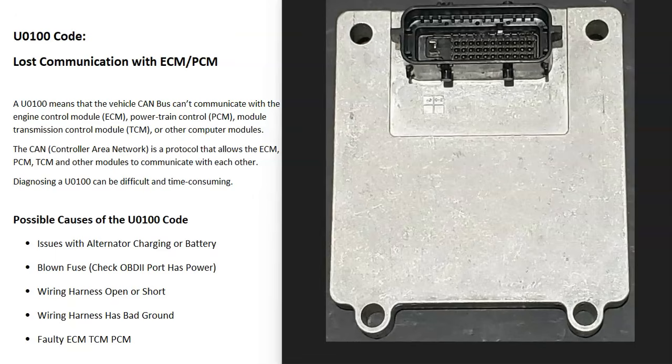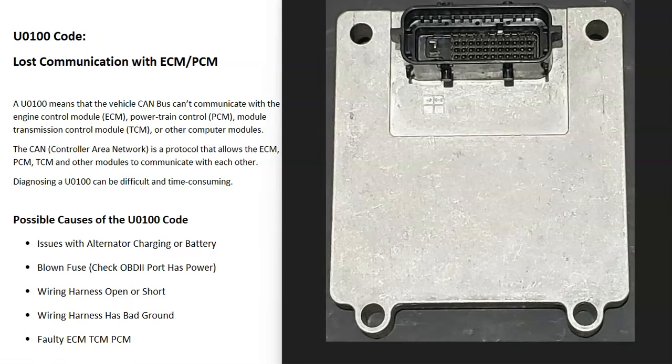Well, basically modern vehicles have computers. There could be one or multiple computer modules, and all these modules need to talk to each other. They also need to talk to sensors that are located on the engine and things like this. And for some reason, there's an issue with this, and there's a problem with them communicating. And so it's going to have to be troubleshooted to know why.